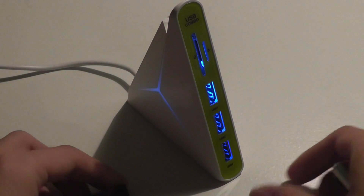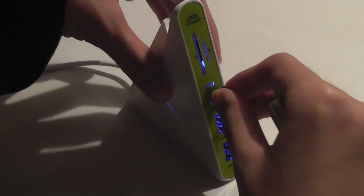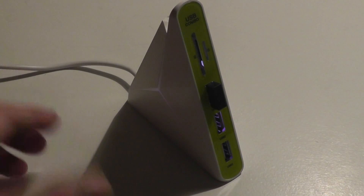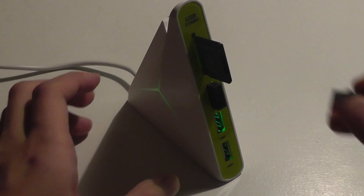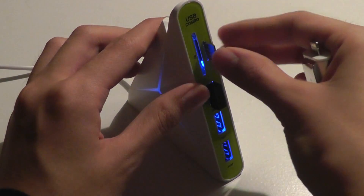With a few demo devices here, such as a nano receiver for a keyboard or mouse, I can simply insert it into one of the ports, and when plugged into my computer it will recognize it and I can use the keyboard wirelessly — pretty no-frills and simple. The full-size SD card reader is also pretty simple to use, but it sticks out at an angle so it doesn't sit completely flush, something to keep in mind.